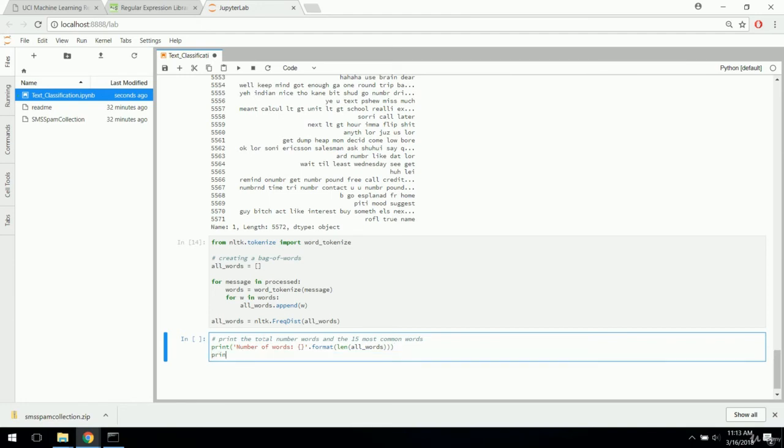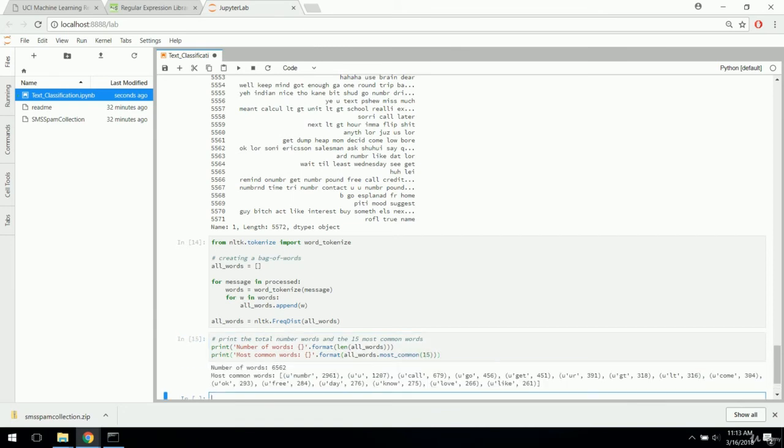We can also print most common words, need an apostrophe here, .format. And this is pretty straightforward. Since we built this frequency distribution up here, we can just do all_words.most_common. Let's go ahead and just pull the first 15. All right, so we print these off.